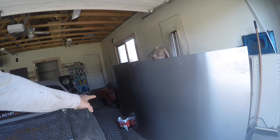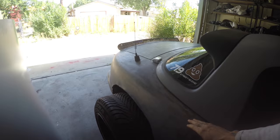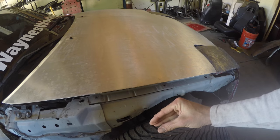Alright, for today's episode, we're going to start on this wide body. I got the sheet metal I need. I can cut out the side air boxes that I'm going to make out of cardboard first and then trace them. There's going to be a strip of metal here to widen the fender out where I need it. So I'm going to cut that out of this.